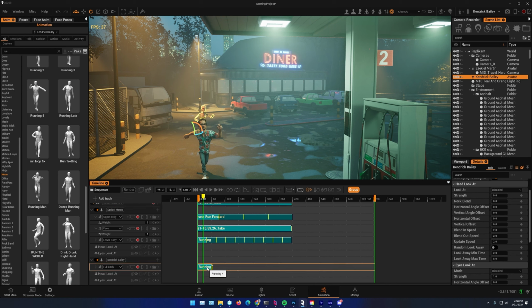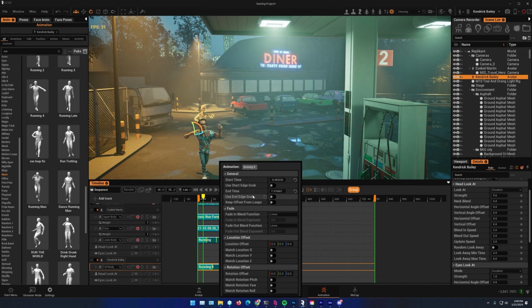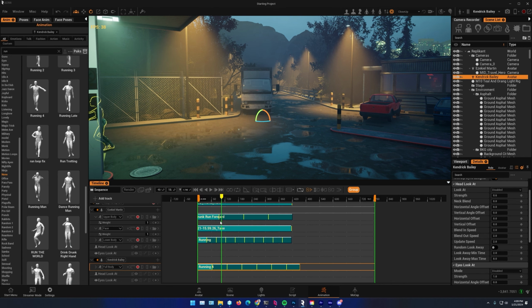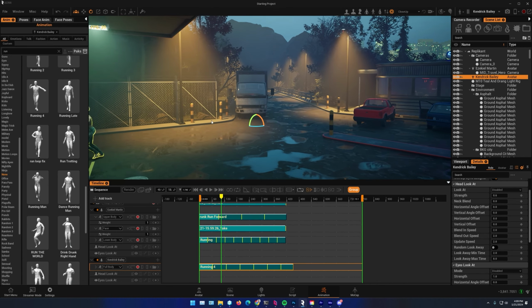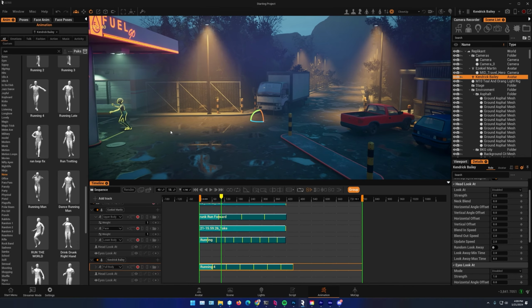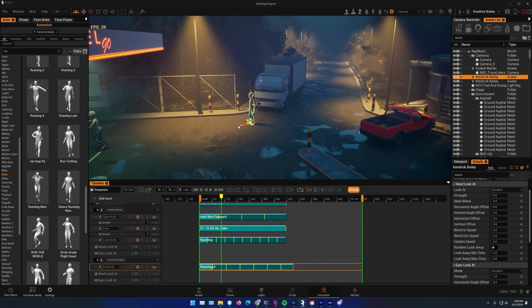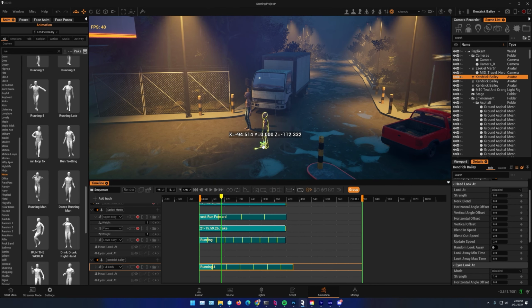And I'll do the same thing. I'm going to loop these a couple of times. And I'm going to say, keep the offset. Okay, so that's good. So maybe it would actually work better if we had a couple of these zombies. So I'm going to duplicate them. I can hold the Alt button and just drag it, and then it would duplicate. So now I have another one. Alt button, drag. Let's say we have four of these zombies.